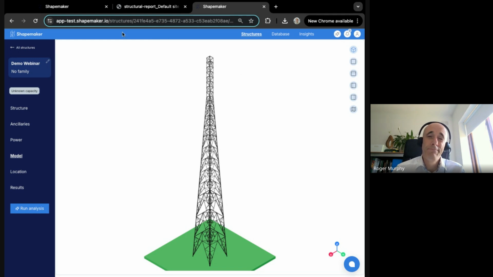But I suppose, like any model, what we find with IFCs is that sometimes you're producing a fairly high level drawing that's a general arrangement. An IFC that is a fair representation of the tower is good enough in that situation.